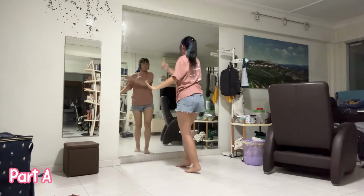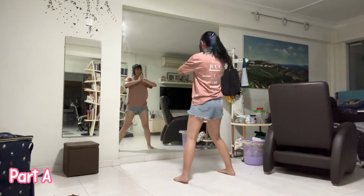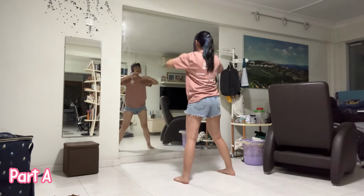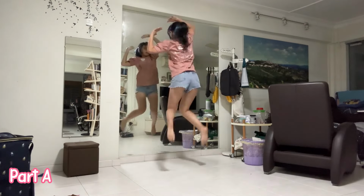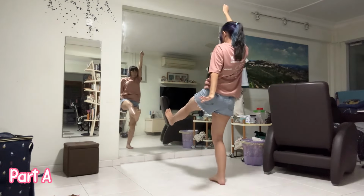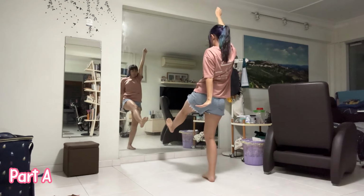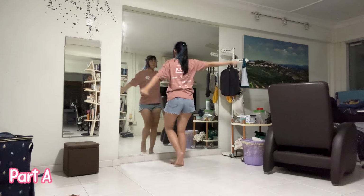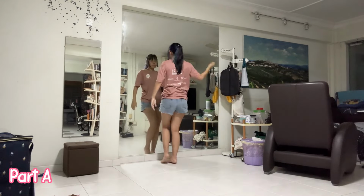Okay? So, 1, 2, 3, 4, 5, 6, 7, 8. Okay. 1, 2, jump backwards onto your right leg. 1, 2, 3, 4, 5, 6, 7, 8. So the next part where you're going to run forward is actually free timing.